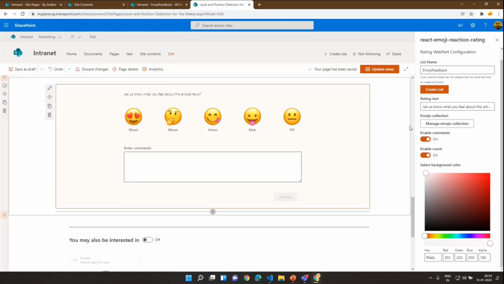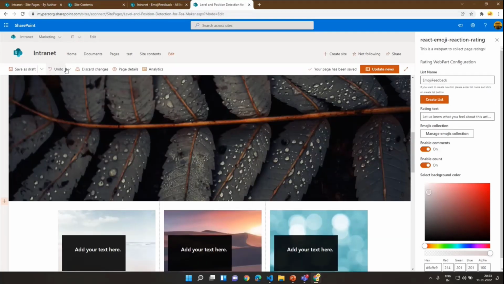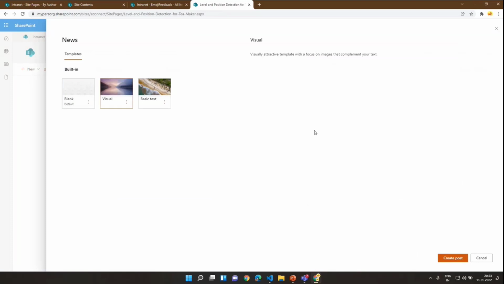So my friend Kunj helped me write a Power Automate flow, which automatically adds this web part onto that page whenever a new news post is added, so that the content writer doesn't have to go and configure this web part every time. So let's quickly see that demo.